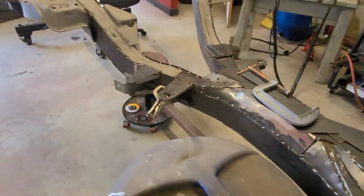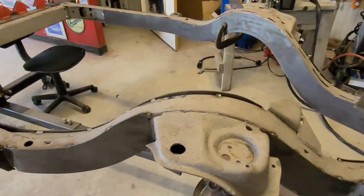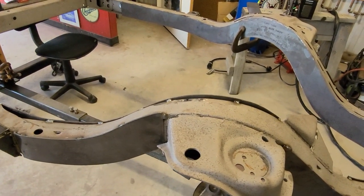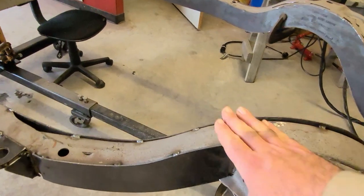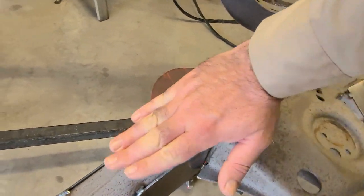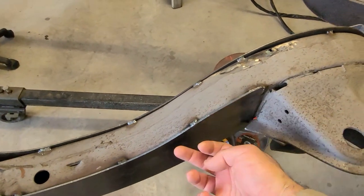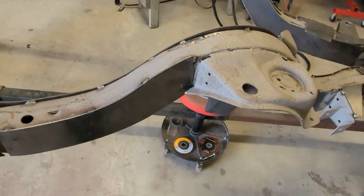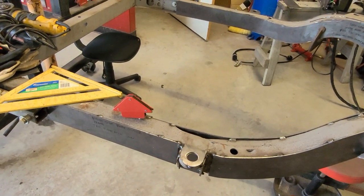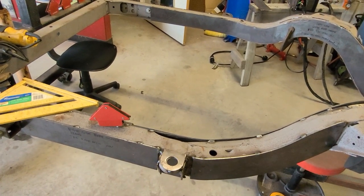Then we're gonna get the top piece clamped in. We'll have to cut the top piece because it's too wide - it hangs over. So we have to cut here on the top piece. Quite a bit of cutting today - that's why we stopped last weekend, we didn't feel like doing that. So now we're gonna attack it. Quite a bit of cutting and fitting and not a whole lot of welding today.